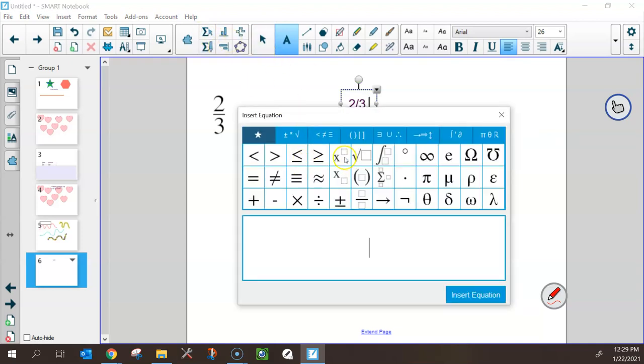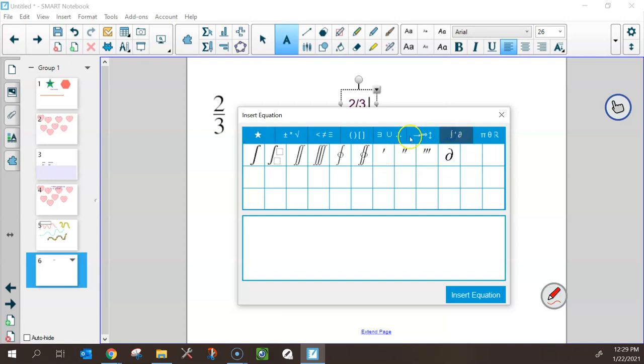You can also get your exponents. You've got your math formatted text, like not just the less than or greater than, which you can access on your keyboard, but less than or equal to and greater than or equal to. We've got a lot of different symbols: not equal, approximate, our division symbol, which is really difficult to find. And of course, fun things like infinity and pi, and a lot of other fancy things that you probably aren't going to be needing at the level that we teach.